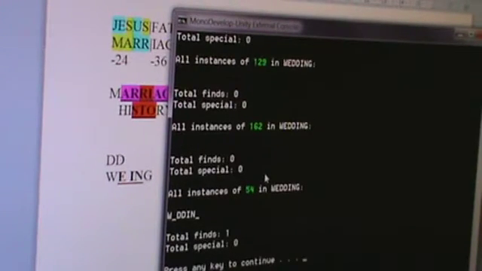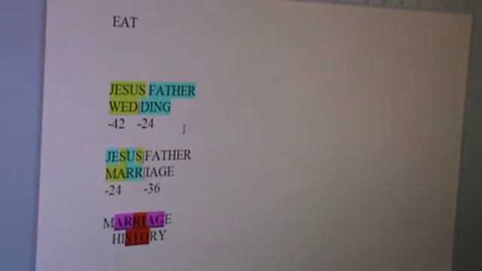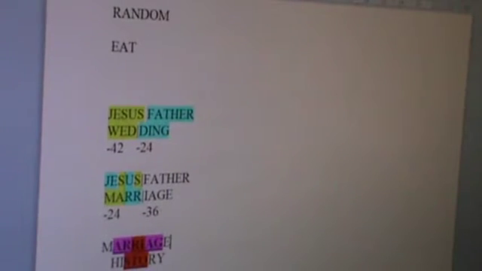And there's love in the wedding as well, composed of the 227s again, just like in marriage, and in love. That's cool to point out. Pop off the E and the G, and there's your two loves. Pop off the E and the G, and there's your love binding together Jesus and Father. So, similar design. Love binding together Jesus and Father, love binding together the Jesus Father and wedding.